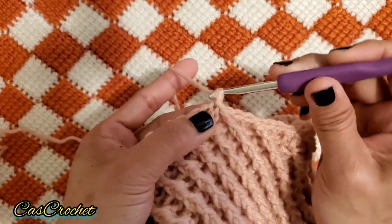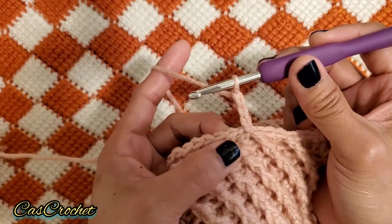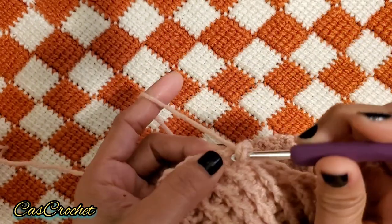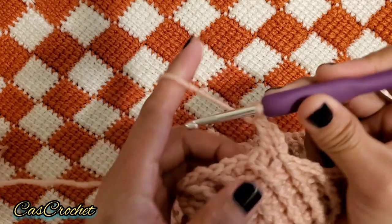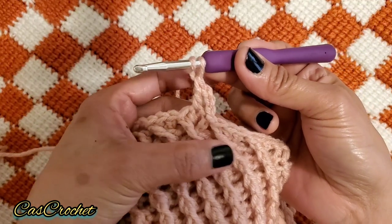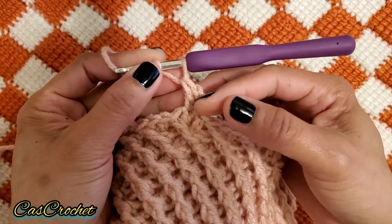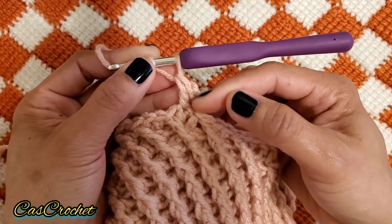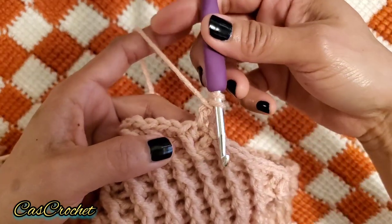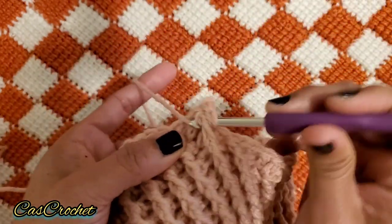For the 12th row, you're going to chain 3 and we're going to make 1 double crochet in the next stitch. Yarn over and work back into this front post double crochet where we have our chain 3. You always work back, not this. Okay, work back, front post.